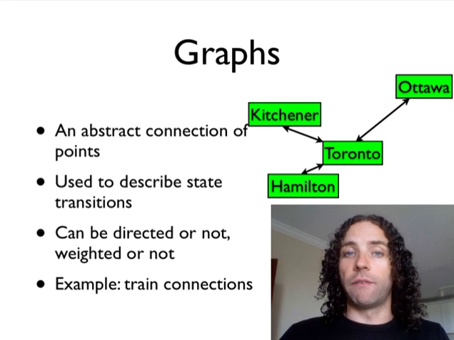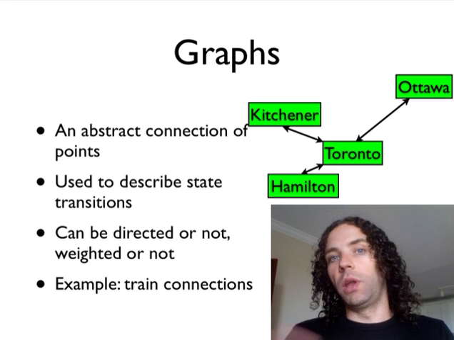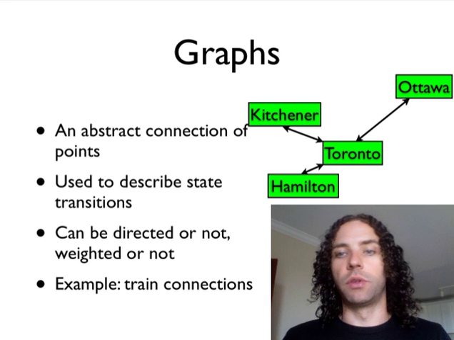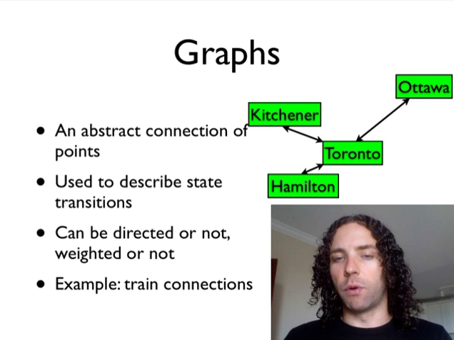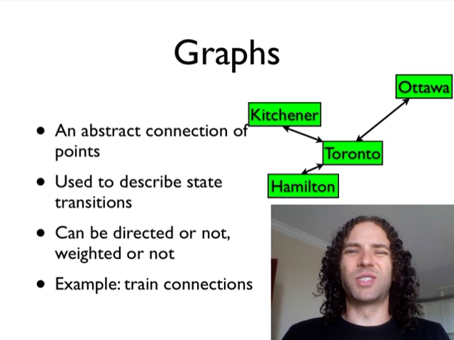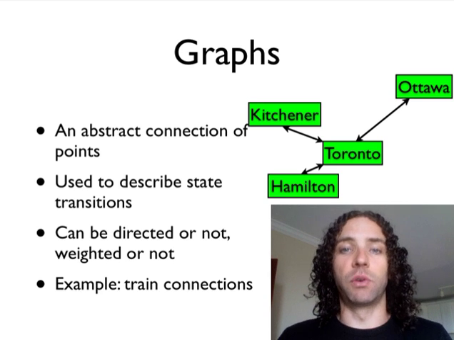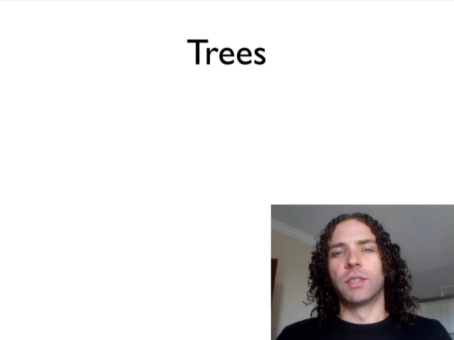But this graph is bidirectional. You can actually go either way on any connection. So it's not like you go to Hamilton and get trapped there or something. No, you can always go back and forth. So it's a very, very simple example of what this means and how it works. And this is generally how people would draw a simple graph like that when they're trying to map out an idea. Something which is related is what's called a tree.